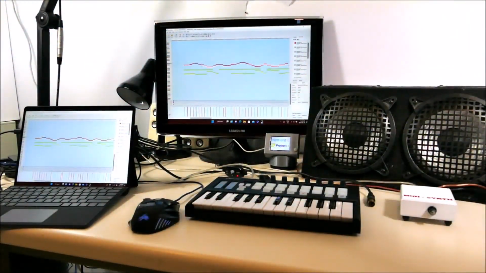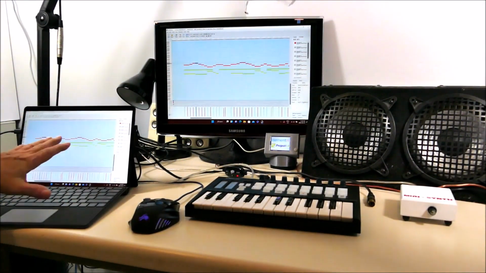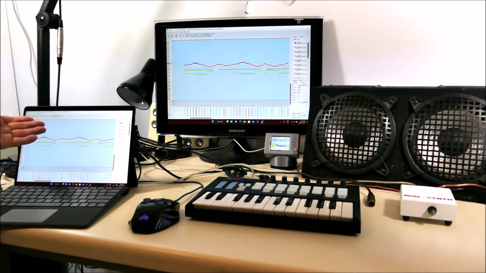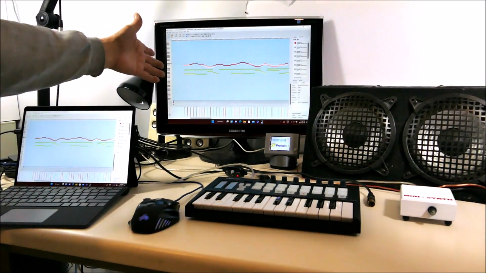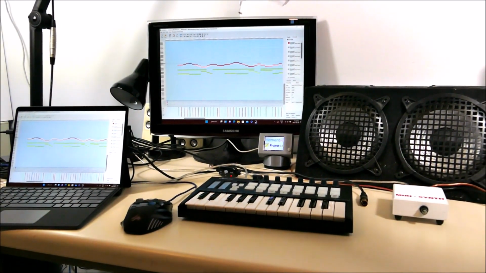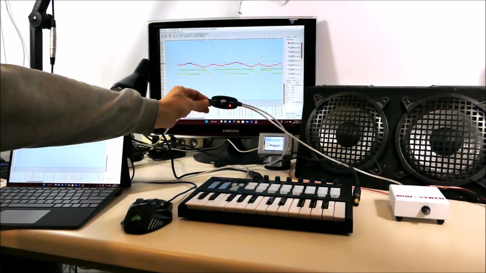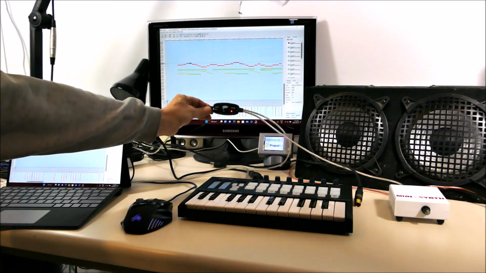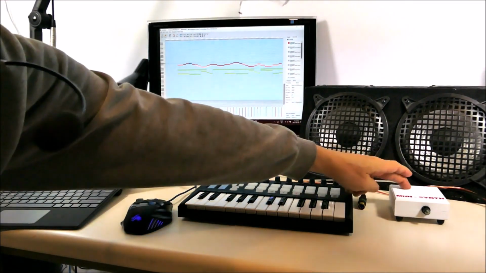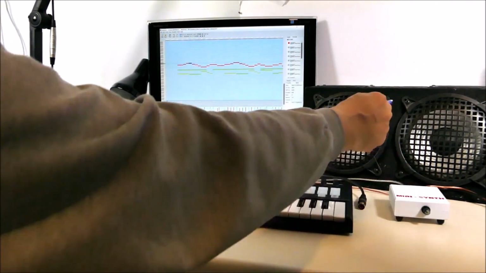Okay, this is just a little overview of the setup here. Over here on the left we have a PC. This is a Microsoft Surface. It's running that MIDI editor, and it's also displaying it on the TV at the back. It is feeding out through USB to this little module here, which is a USB to MIDI converter, and that feeds into the MIDI synthesizer over here, which has an amplifier in it that drives those speakers.